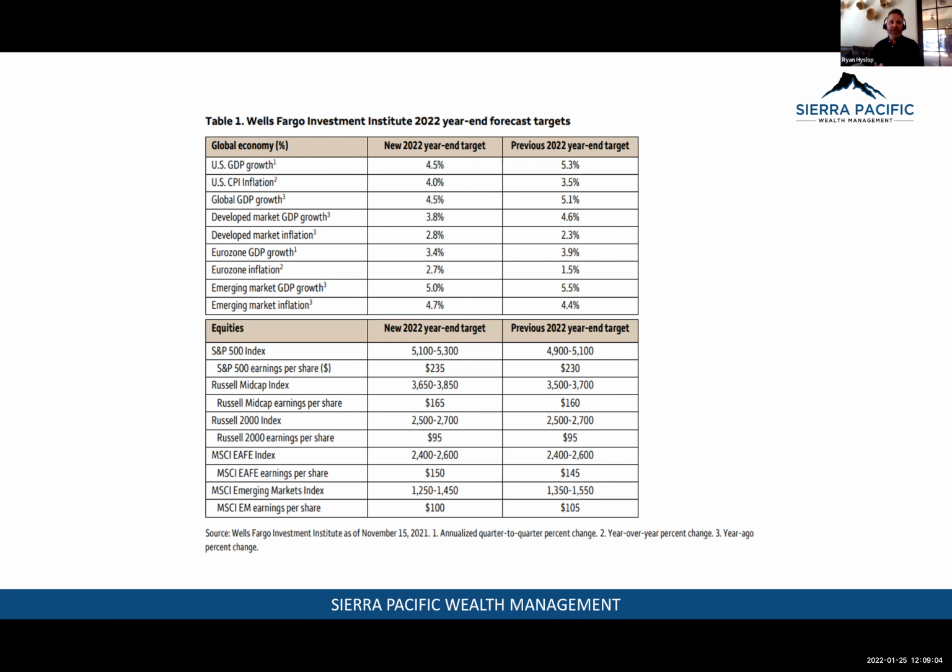Recessions are usually the only things that cause dips in the market of greater than 20%, or what we call a bear market. But naturally, within the market, annualized, every single year, we have a 10% correction in the S&P 500. That is the average. We haven't had one of those since November of 2020, so we were way overdue. Last year was a very, very non-volatile year, even though, politically or COVID or headline-wise, you may have thought it was a very volatile year. But in the markets, it was pretty calm, all right?